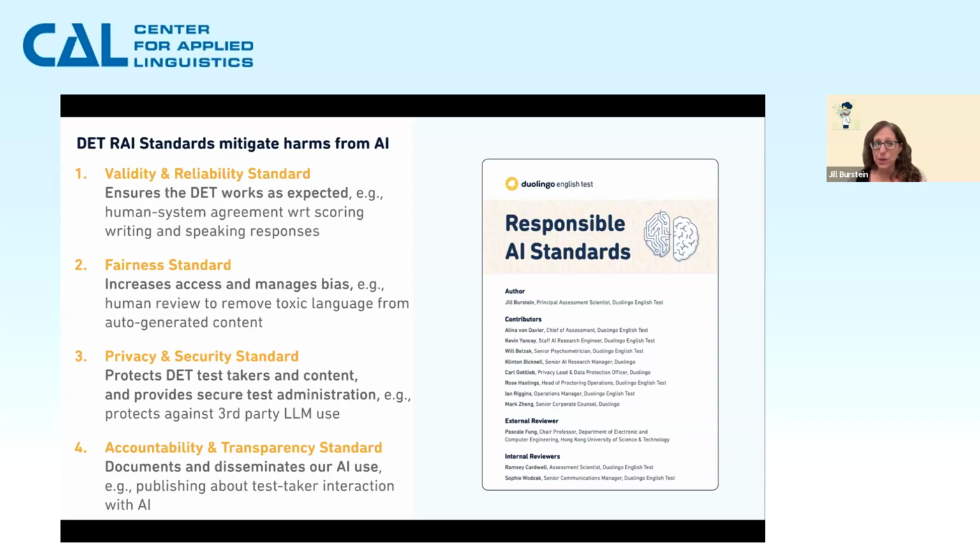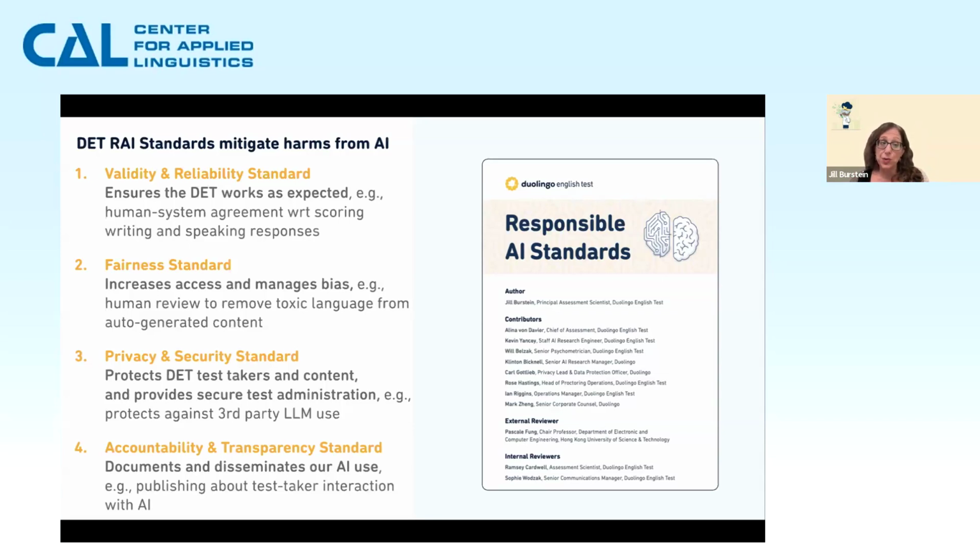Our privacy and security standard makes sure that test takers and content are secure, test administration is secure, and test taker data is protected. Now we have things to think about, like data being shared with third parties for building large language models or feeding into large language models.